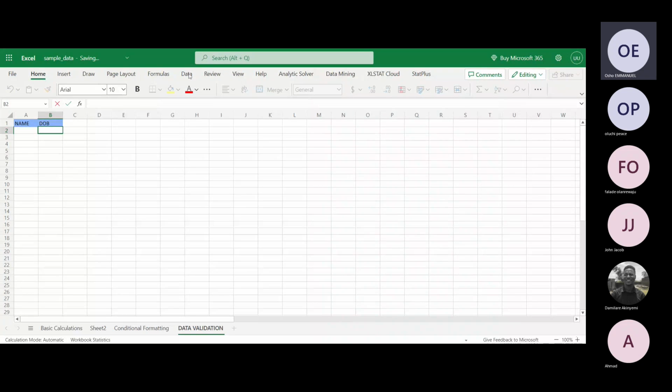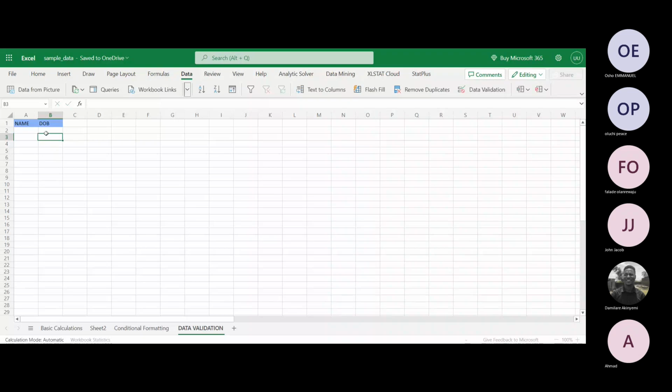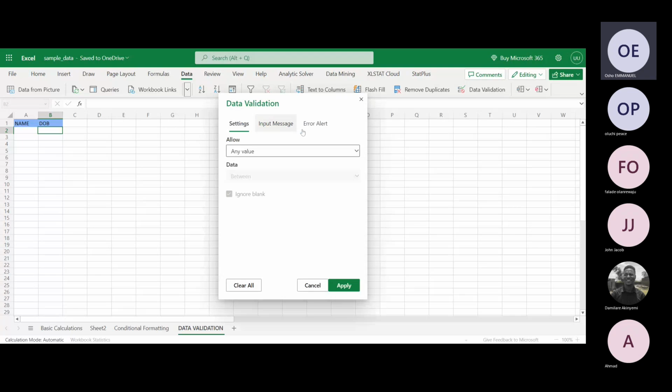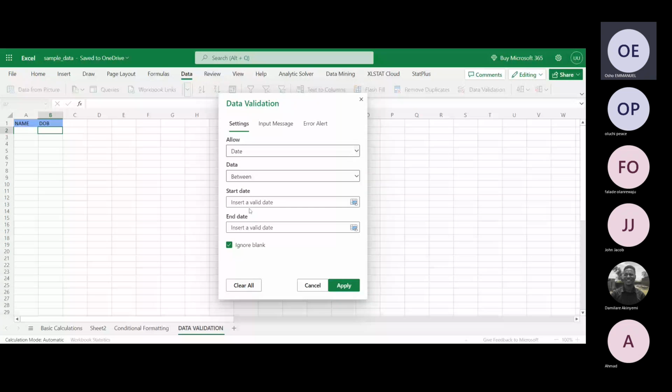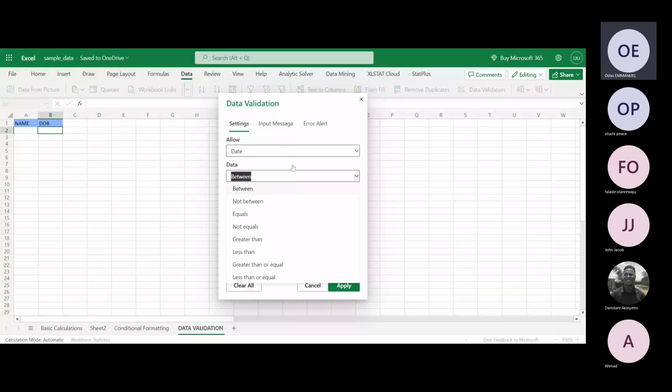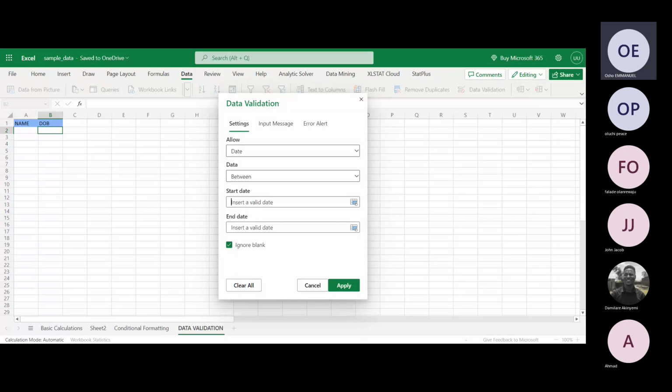And then I go to my data validation, and I set it to date. Now, you see how it works. I set it to date, and I said between. Now, the way this setting works online is month before day.